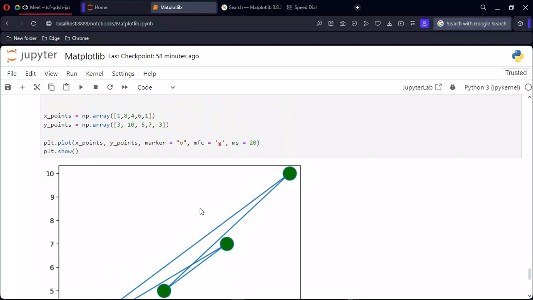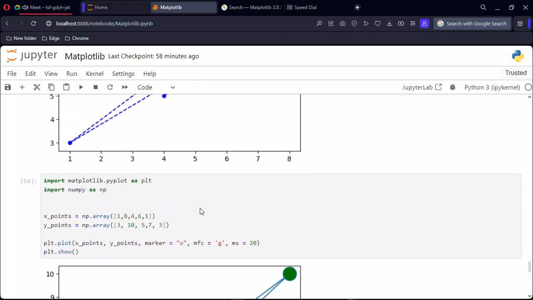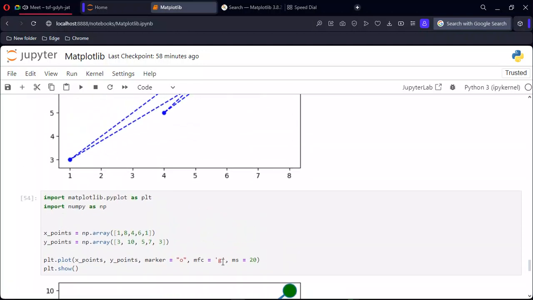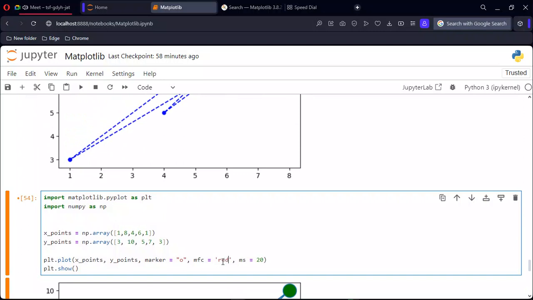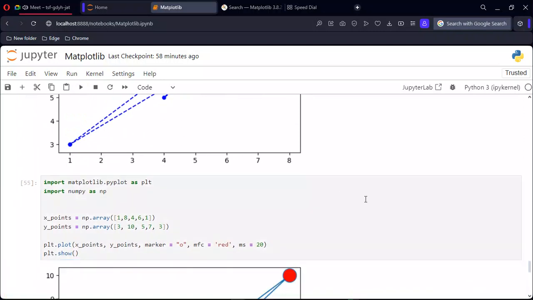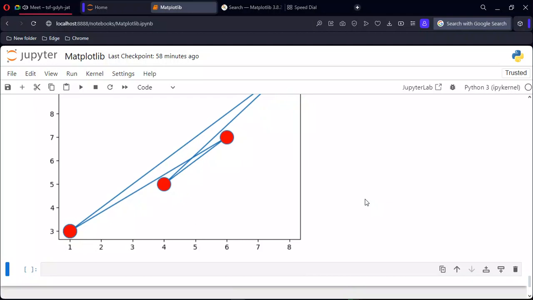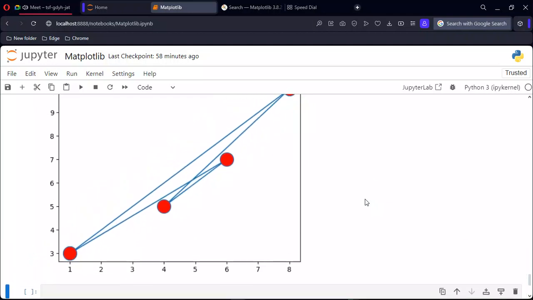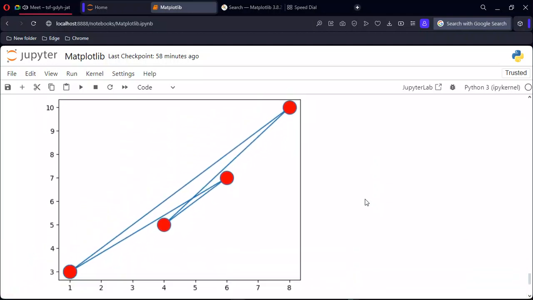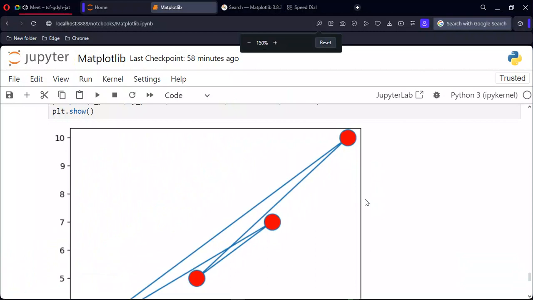I think it also allows the color names, like let's say red in full. Oh, it allows that also. And by the way, when I zoom in further, I don't know if you can see the edges are in blue.